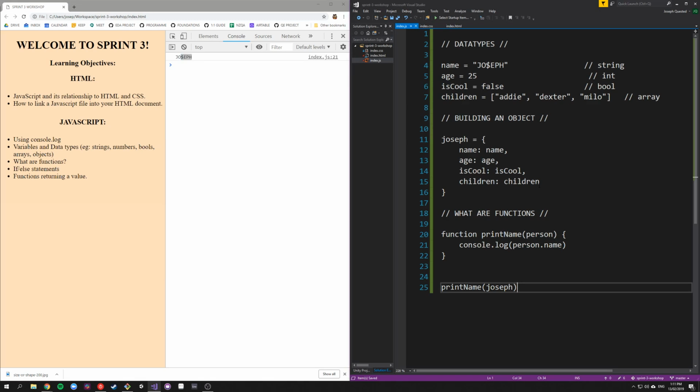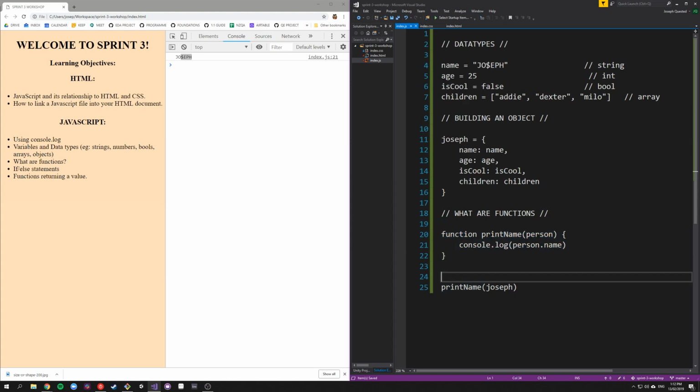So this is a little bit complicated. Let's look at what's actually going on here. I've got my person object, like we covered before. We understand what's going on with him. Then I've declared a function. So there's two things going on here: the declaration of the function, and then the execution of the function. Declaration, execution.